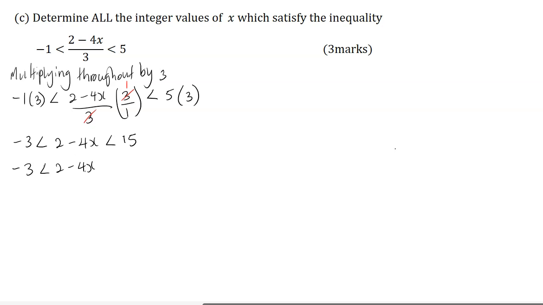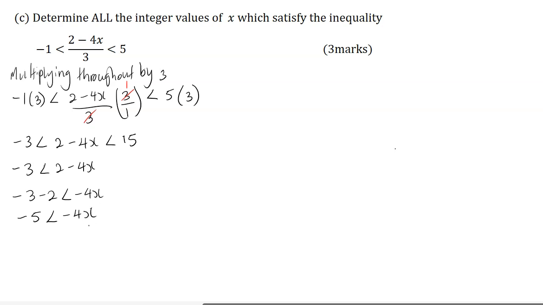Now I want to solve this inequality in a way that I will leave the variable on the right hand side so that when I'm putting it back together, the x term will be in the middle here. So I'll take the numbers to the left. So this here is minus 3 minus 2 is less than minus 4x. So minus 3 minus 2 here is minus 5 is less than minus 4x.